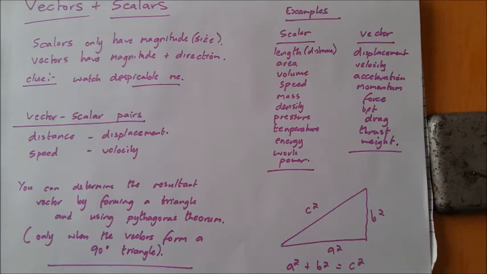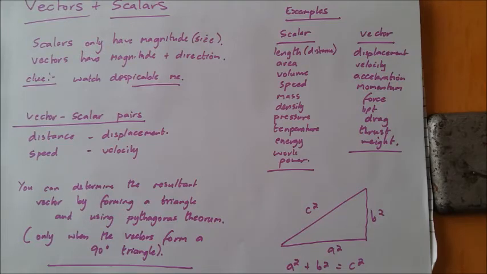Some different examples of that you can see on my list right in front of you. I've written it out for you. So scalar quantities, you can't associate any direction with those. Look at them, think about it. Length, area, volume, speed, mass, density, pressure, temperature, energy, work and power. None of those quantities have got anything to do with direction associated with them. By the alternate, vector quantities: displacement, think about it. That's how far you've moved from your starting point. There's clearly direction associated with it. Velocity, acceleration, momentum, force, lift, drag, thrust, weight, all of those things.